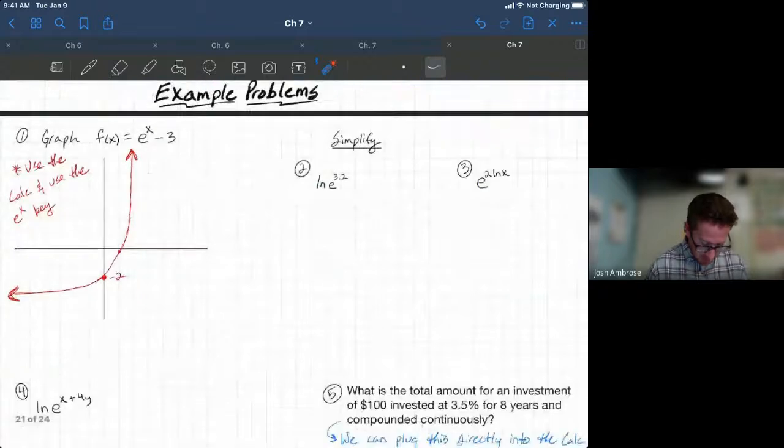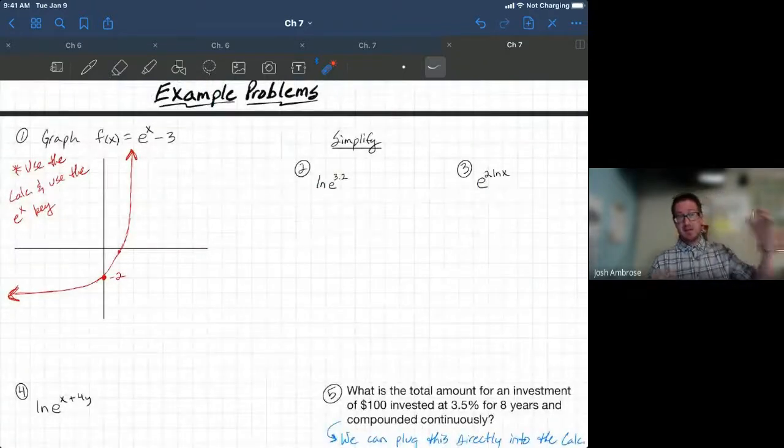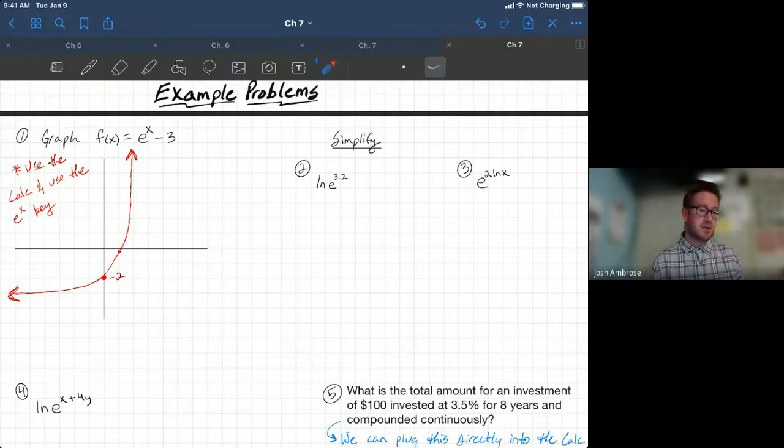The first one here is just graphing. Use the calculator. I've already given you the graph right there. Plug this in: go into your f equals key, the upper left, and then push second natural log to have access to e to the power of x. They just say e, and you need to plug in x, and make sure you close the parenthesis because you only want the x as the exponent.